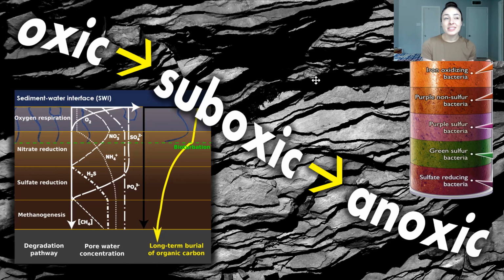But before we get to these anaerobes, there are 5 main factors you should know that control how deep the oxic zone penetrates into the sediment. The first is the sedimentation rate. The rate at which detrital organic carbon, sometimes also referred to as marine snow, falls through the water column to the seafloor and becomes deposited is really important for controlling the role of aerobic respiration on organic carbon decomposition.